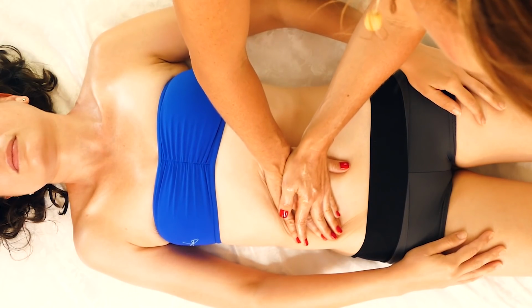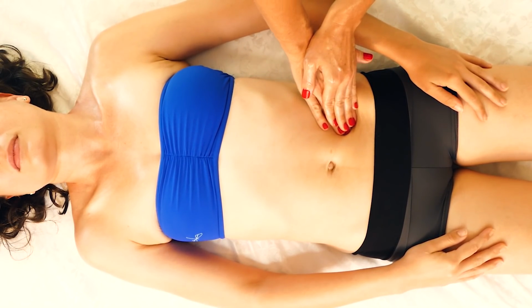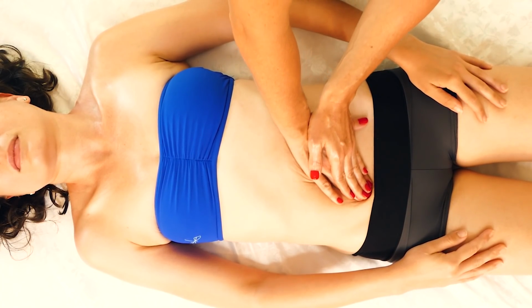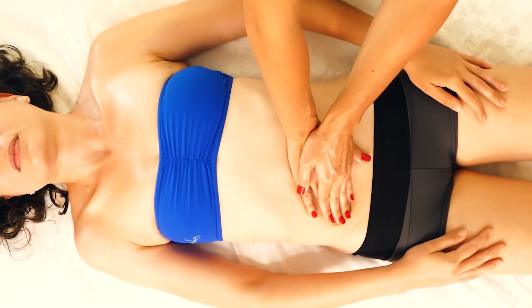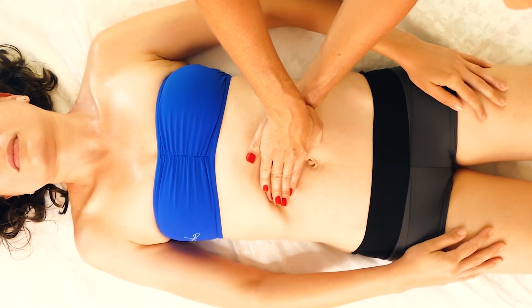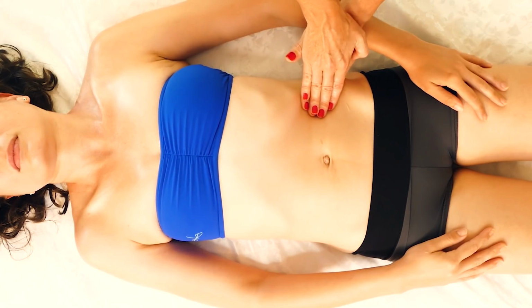What I'm going to do here is start to do just little tiny circles, still in a clockwise direction. I'm going to start working my way around the belly button in a big circle, using little circles. If you're starting to feel a little bit fatigued in that bottom hand, you can actually change the position of your hands. You might find that you feel more confident using one hand underneath.